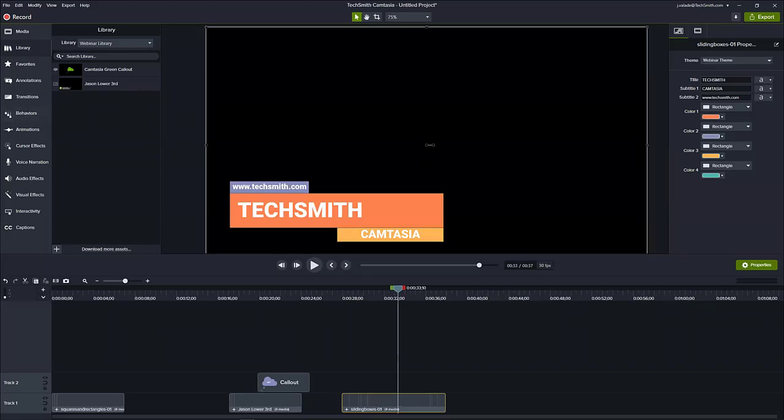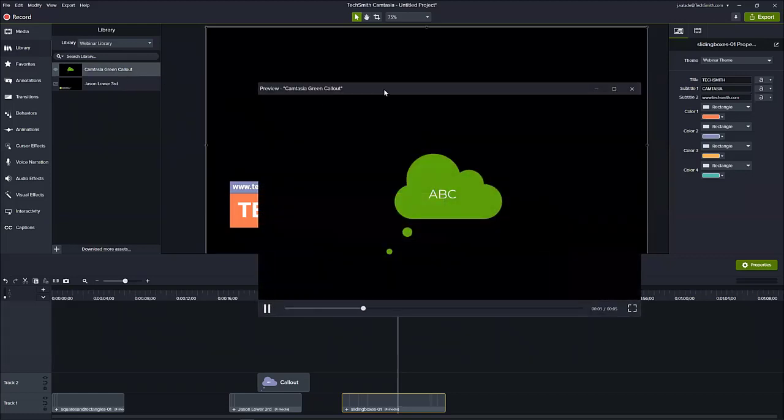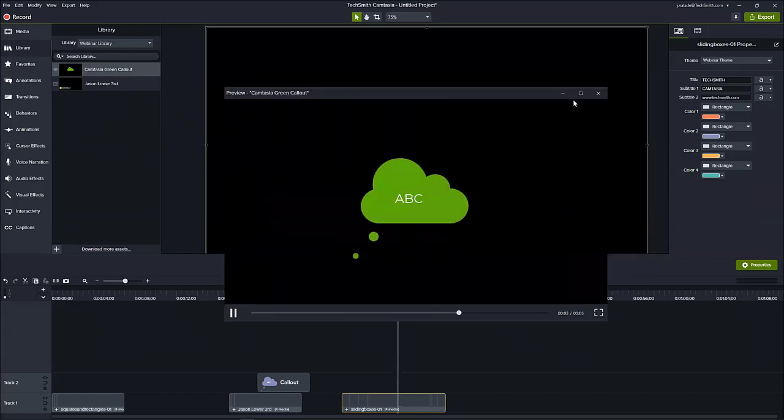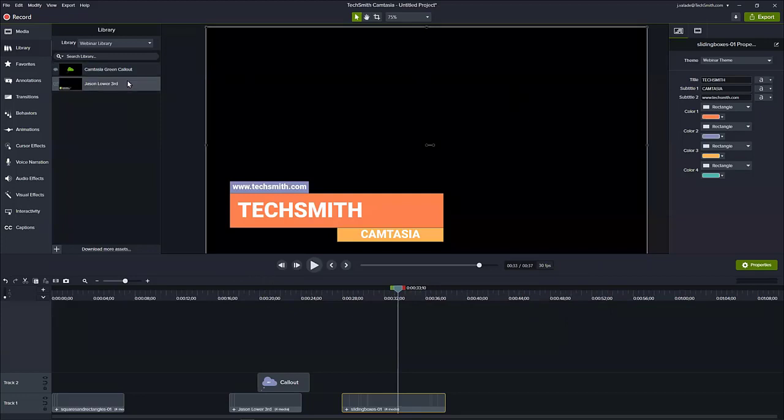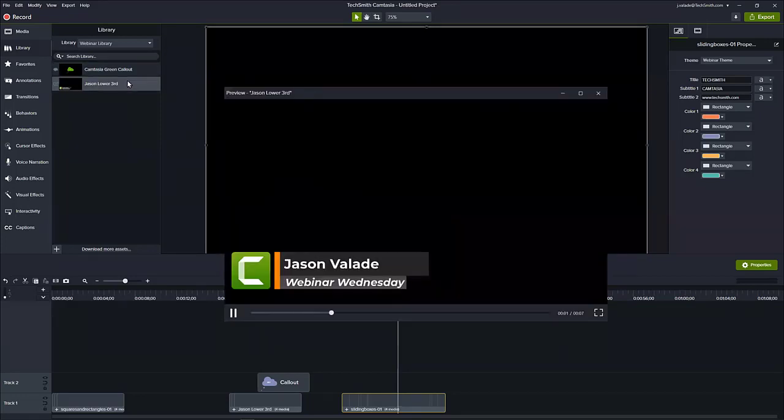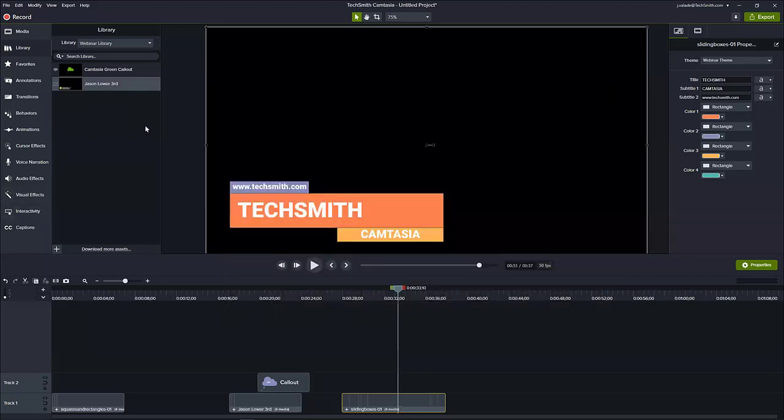So thanks. If you double click an item, does it open up in a separate window? It opens up in a preview window, so you're able to see what it is right away. Okay. Yep. So you can definitely, especially if they're animations, they'll open up in a window like this, so you can see what they look like as they animate in or as they have a finished state. You can do that as well.